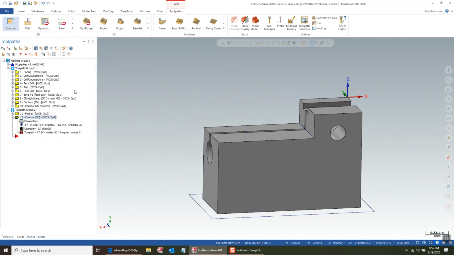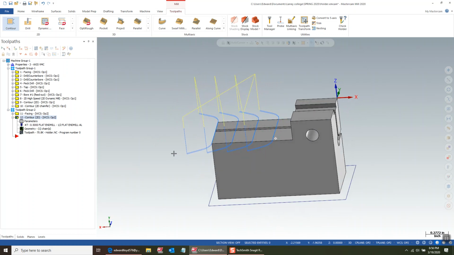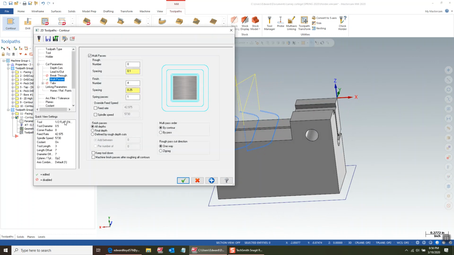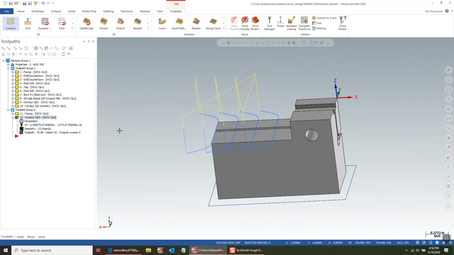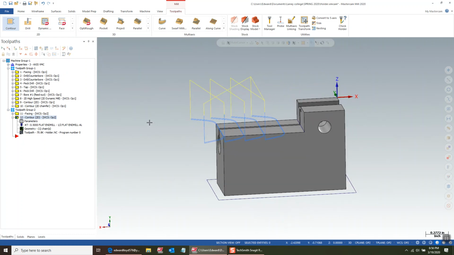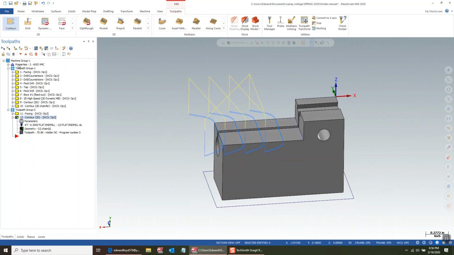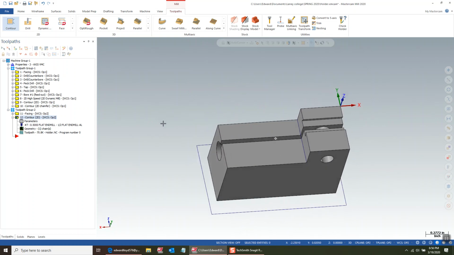That should fix it. So again, I just went back into the parameters, into the multi-pass parameters, and changed the finish passes to all depths. Alright, so that's done now.